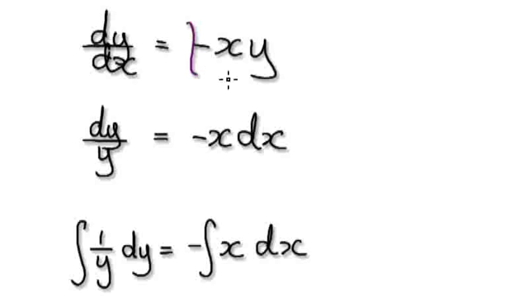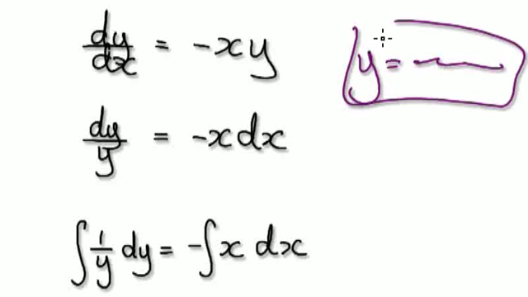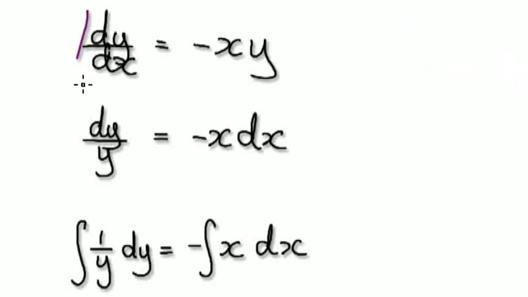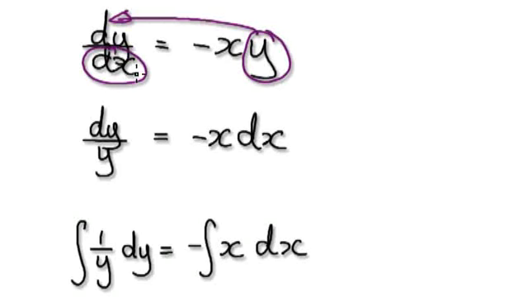You're given dy by dx equals this thing here. The aim here is to find the solution, which will be y equals something. This is what we want. So when given this here, times both sides by dx, and then divide. But basically, get all the x's and all the y's. Get everything related to y over on this side. Get everything related to x over to this side here.